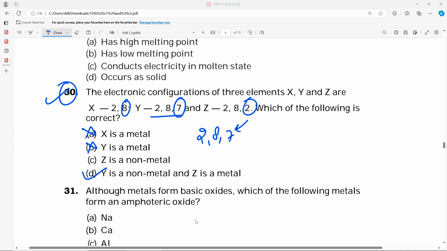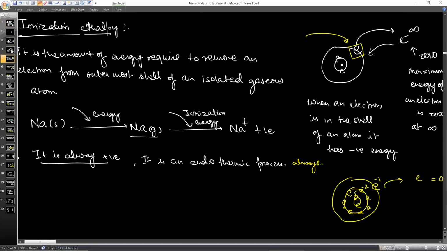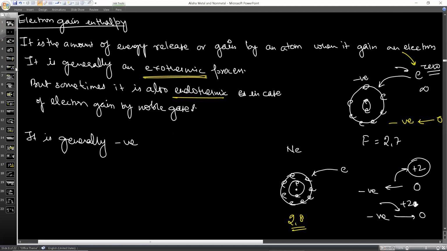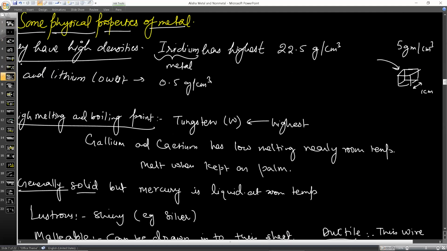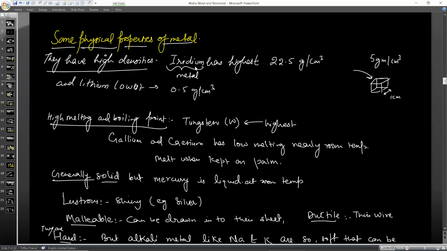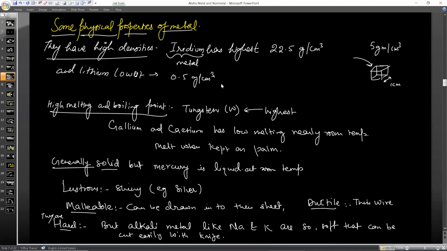Next portion, if I'm going through this, is the properties of the elements, or of metals. What are the physical properties of metals? Metals are those substances that generally have, because in the physical properties mostly the exceptions are going to pass, very high densities. Metals are very heavy in mass. For example, if you have a Ludo dice.